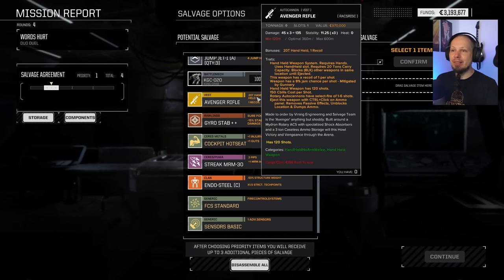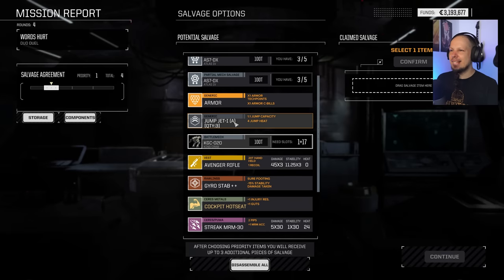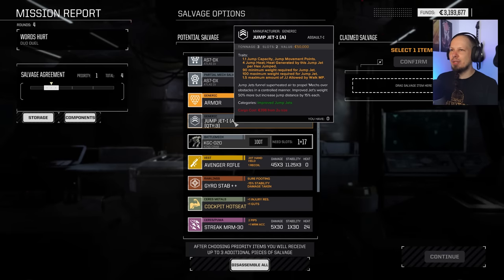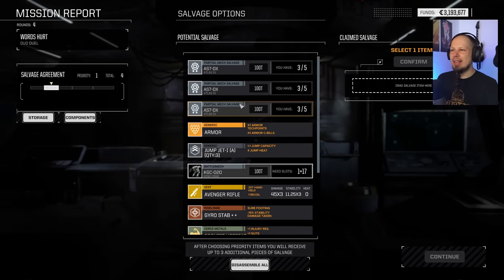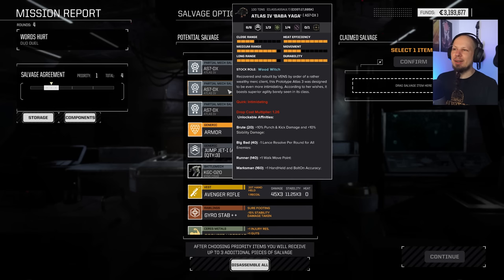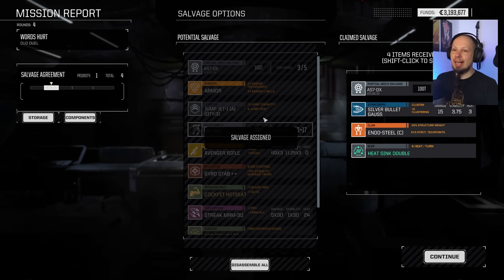Avenger rifle might be. I mean, it's an okay item. It's 20 tons. It's very heavy to hold. This is improved jump jets. Assault. No, thank you. Oh, boy. I mean, I could take one part of an Atlas and hope that I get another part of an Atlas. Build it, sell it, get some money. Let's do it like that. Ha, we didn't get it.